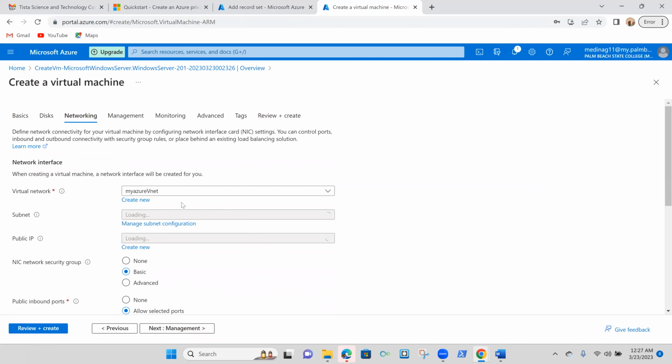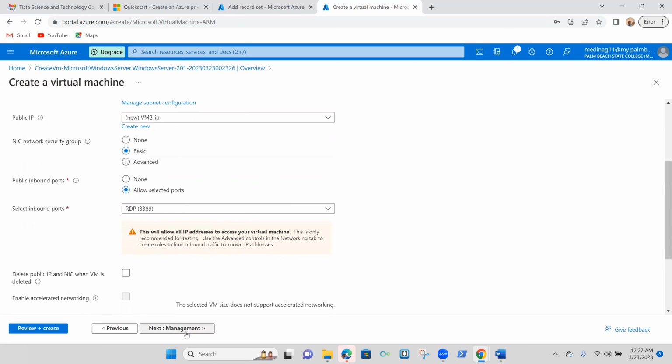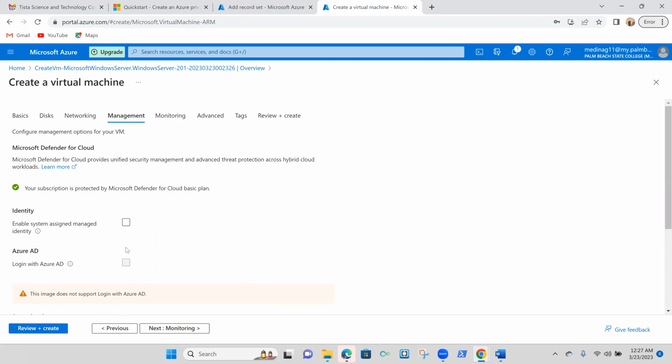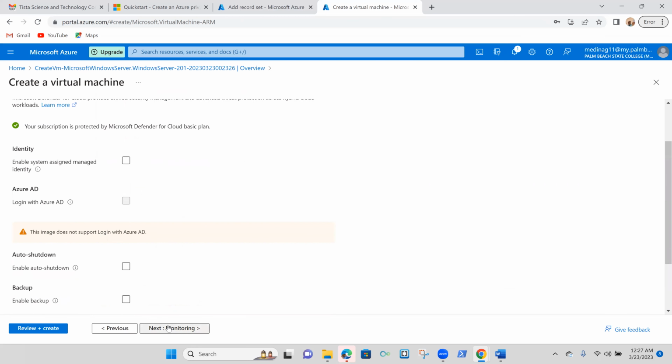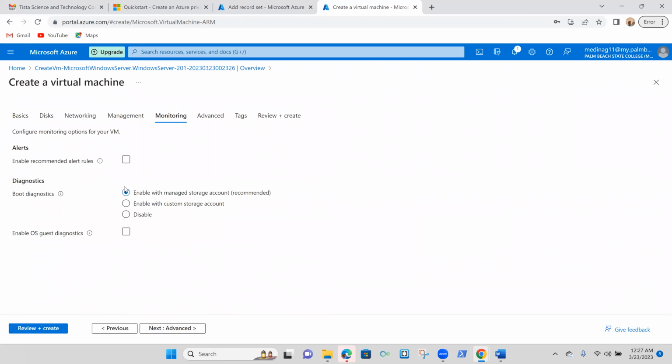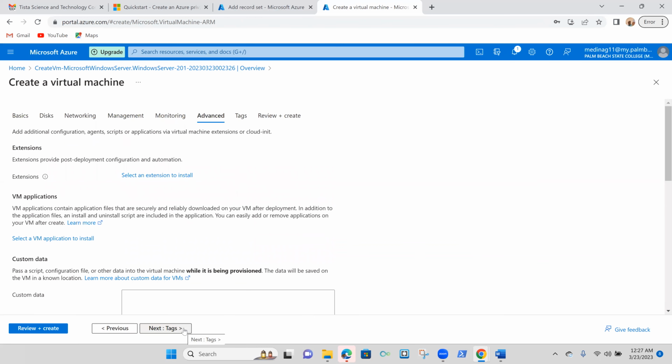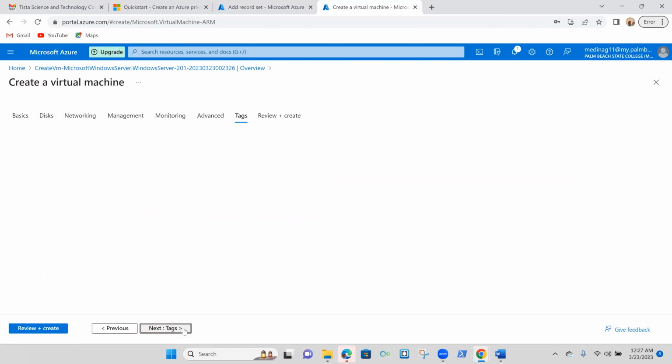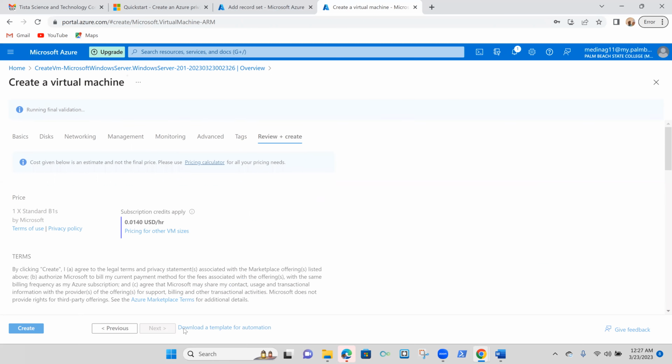Just making sure that we have this selected still. Then what else? Disable this. And review and create. It passed the validation. Now we can create, right?